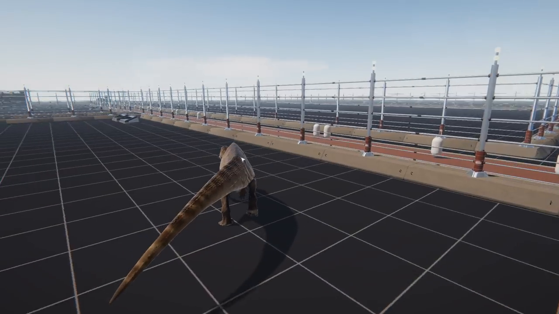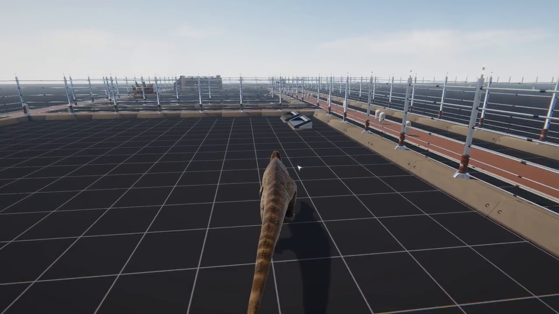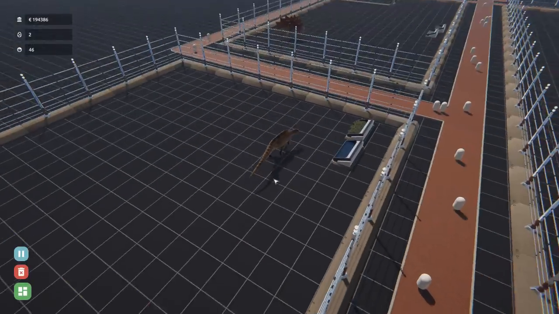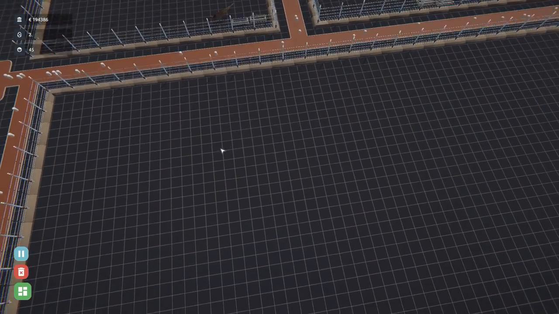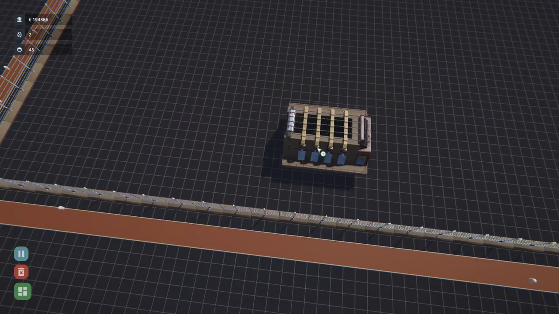I mean, it's a pretty humble roar for... Look at this. This guy can get up and run, though. Oh, man. I want to play one of those games where I can ride the dinosaur and, like, have battles. All right. So we've got two dinosaurs in our park. We've got a Stegosaurus. We've got a Mesozoica. Now, I think it's time to build, like, the huge area.